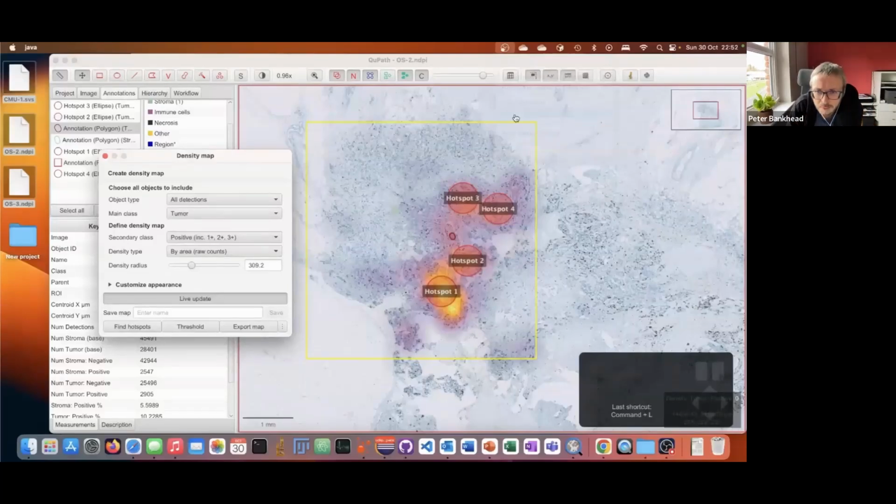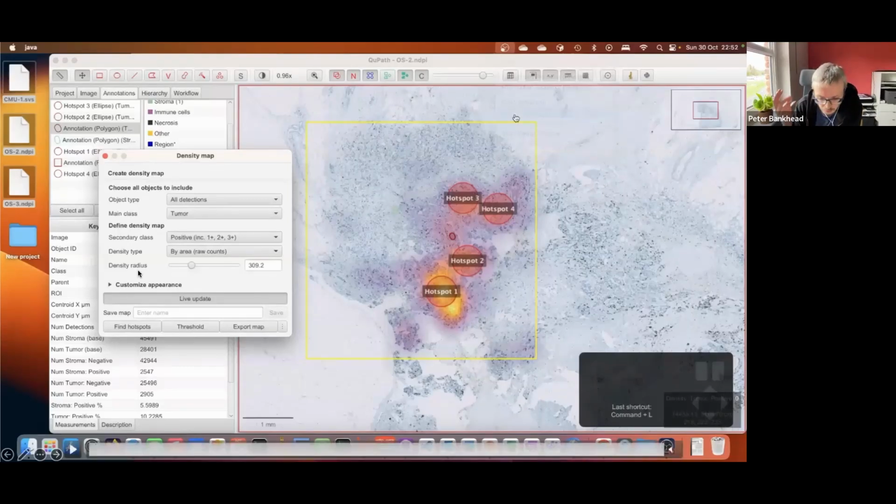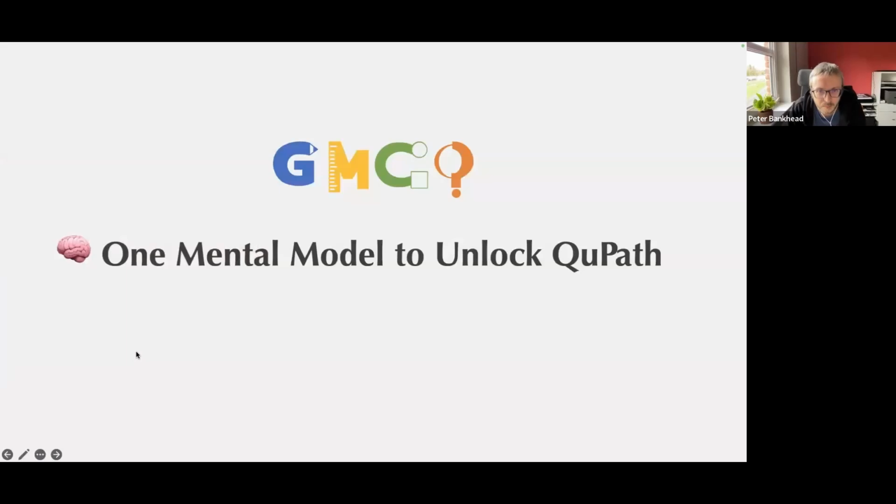You might have noticed there are some little tricks in there which are similar to what you get in ImageJ. In ImageJ, you often open an image by drag and drop onto the toolbar. You drag and drop onto the viewer in QuPath as well to open things or import them. And whenever you want to bring up a list of commands in ImageJ, that's Control L. In QuPath, it's the same shortcut. So we try to make it easy to move between the two, so if you know one bit of software you can go to the other. All right. So in a little bit, I'm going to show you some of that live within QuPath.